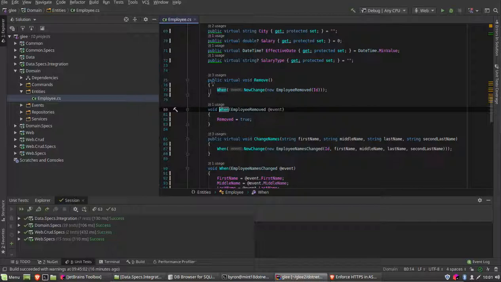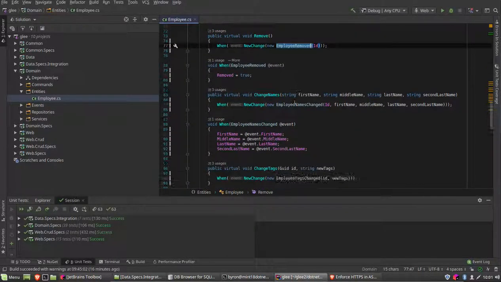which is, it's very nice when these are right below, when the private method is right below the public method. Again, we said that you should never actually make changes to the entity from the public method. You should only do it from the private method. So here we've got our domain event, and we don't really care as much about the value at this point because we're just going to set remove to true. But this lets the rest of the world know that employee by this ID was removed.